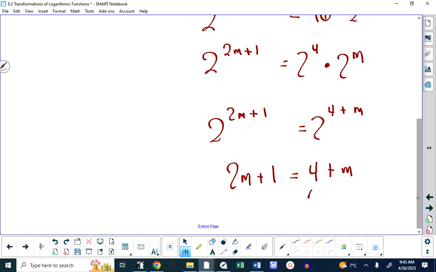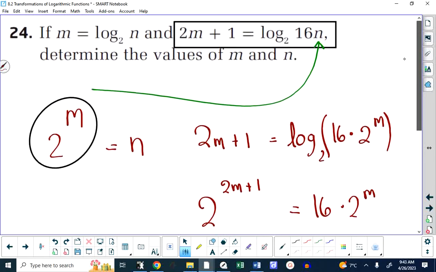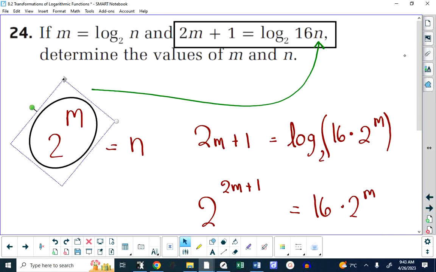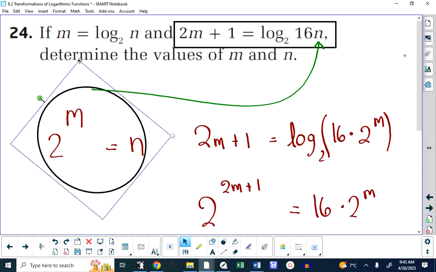If I subtract 1 from both sides, I get 3 on the right. If I subtract m from both sides, I get m equals 3. We're not done, because don't forget we have to find the value of m and the value of n. But there are a number of different relationships between m and n floating around here. I would say this is the relationship that will be our most direct path to finding n.